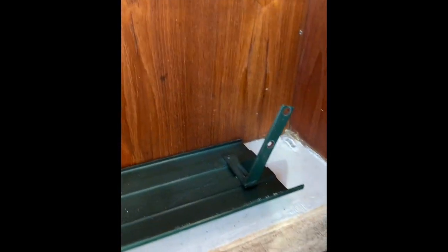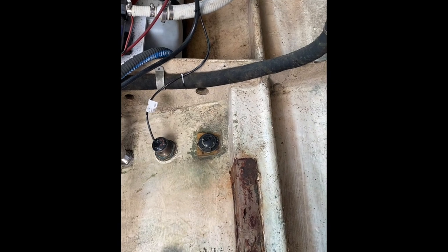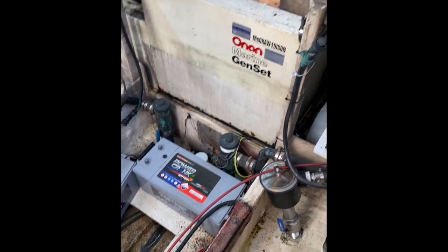Actually put some insulation in underneath these here as well, because there's no insulation in these spaces, which means you're going to get a lot of noise coming up through here into these cabinets. So everything's going to be a lot quieter, and now we've got the engines out, it really gives us an opportunity to fix it. And I'll go and show you some photos of what these things looked like when they came out. But these engine beds were near catastrophic failure.